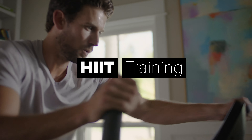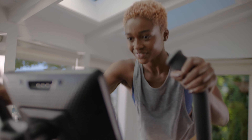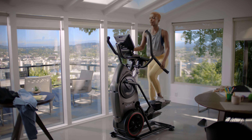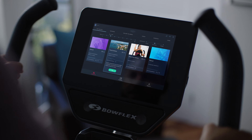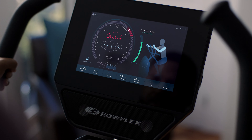Max motivates you to move fast — really fast. With high-intensity interval training, you're combining short bursts of giving it everything you've got with longer periods of rest. The harder and faster you work, the shorter your workout time. Best of all, Max evolves with you as you grow stronger — it's a workout that will elevate your fitness routine time and time again for years to come.